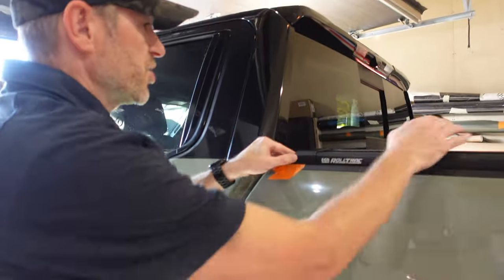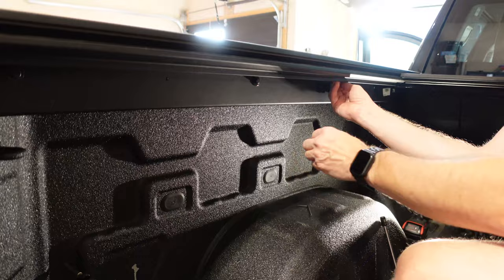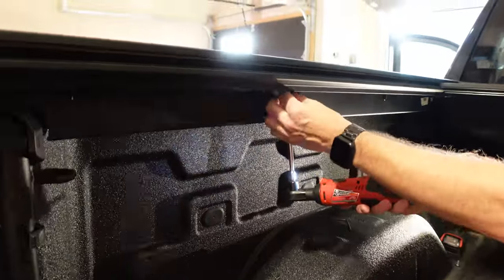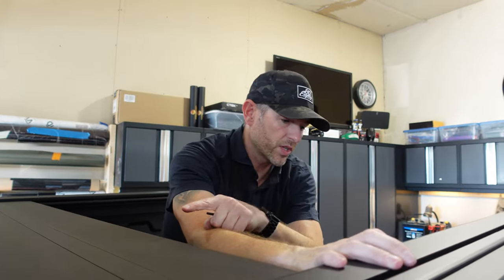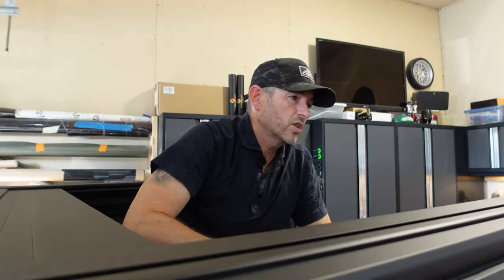Now because I'm not bolted down yet, I can shift it and make sure that I'm lined up with all of my tape marks. Looking good. ECU is tightened down. I reattach the front drain hoses and I'll reattach the rear ones soon. I use the ratchet just to get the threads closer to being tight, then I'll torque these down with my mini torque wrench, and then we should be good to plug everything back in with the fuses, calibrate it, and try it out.